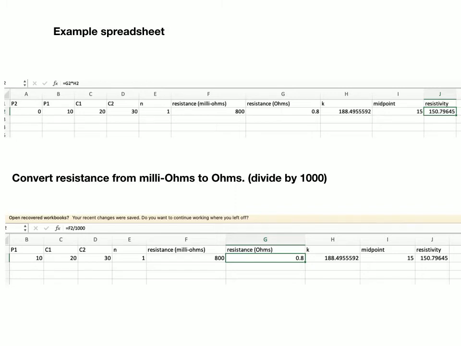When it's 20 metres between P1 and C1, that equals 2. When it's 30 metres, that equals n equals 3. Right, the other thing we wrote down in the field is the resistance. And this is just an example. You may have wrote down milliohms. You may have got something like 800 milliohms in the field for this configuration. And that's all we wrote in the field notes.